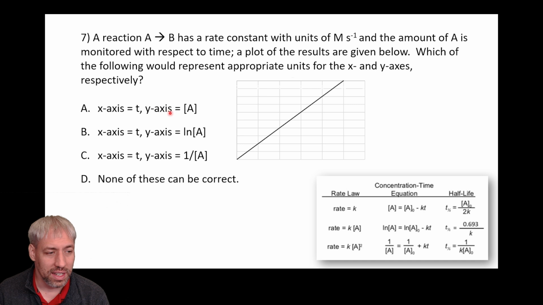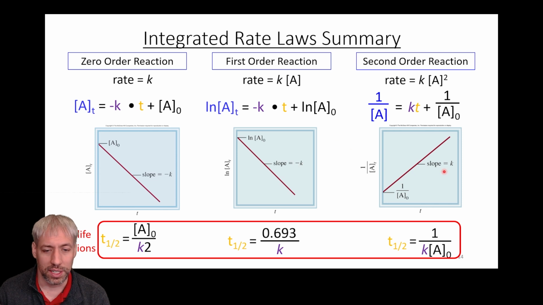And so A is the correct graph, concentration of A versus t. But there's a problem with this line here. And that's, if this is a zero order reaction, what should be happening to the concentration of A versus t? The answer is it should be going down. And so this should actually have a negative slope. And so this can't be any of them. It's physically impossible. The graph is concentration of A versus t, but this cannot represent what happens to the concentration of A. And so there's a couple ways we could look at that. We could go back to our tables and we can memorize, okay, this slope on second order goes up, first order it goes down, zero order it goes down.